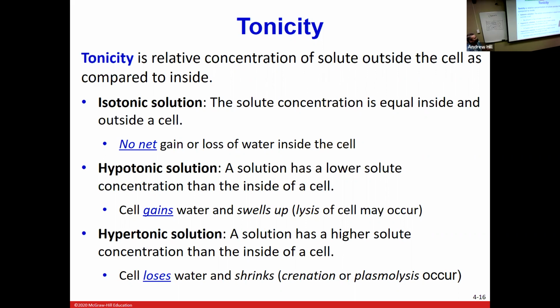Now, the fact that the cell didn't change in volume indicates that there is no net gain or loss of water from the cell, and it also tells you something about the solute concentration of the cell relative to the solute concentration of the solution. So the solution and the cell have essentially the same solute concentration. That's what isotonic means. They have the same solute concentration.